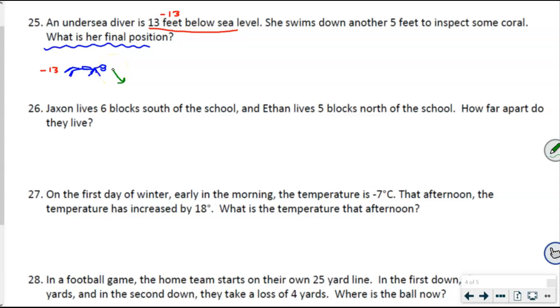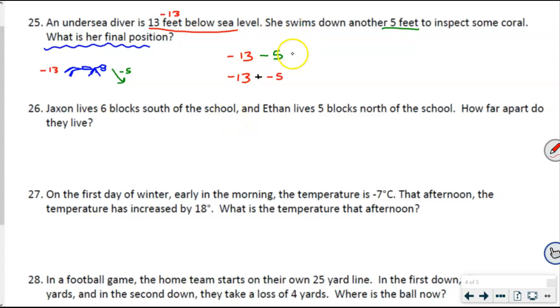But what's happening in this problem? She's going further down, right? How much further down is she going to swim? 5 feet. So we're going down another 5 feet. My picture really helped me understand that. It wasn't a chip or tile model. It wasn't a number line, but drawing a picture did help me understand it. I need to write a number sentence. Where is the diver starting? At -13. She swims down another 5 feet. Since she's going down, I'm going to show that with -5. You could also, this one, it doesn't matter for this one, show it as -13 plus a -5. Both of those would be acceptable.